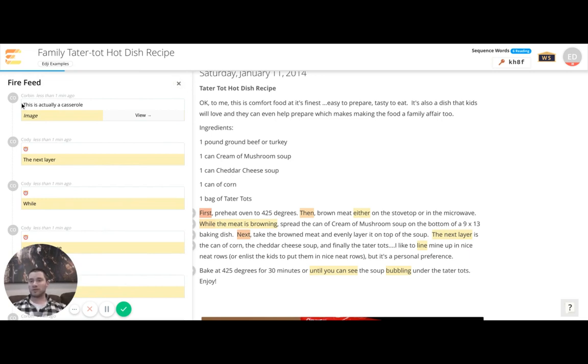I can see that one student is providing some feedback on what you would call a hot dish, or as he likes to call it, a casserole. And while that wasn't the objective of this lesson, depending on what the purpose of your activity is, this could lead to a discussion about how there are synonyms, about how there are cultural and geographic differences about what we call the exact same food.